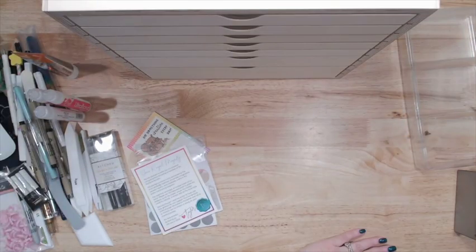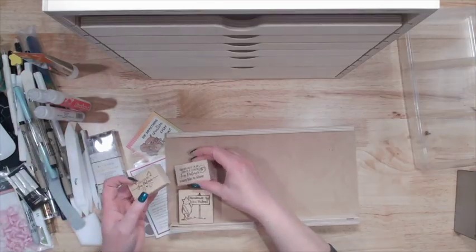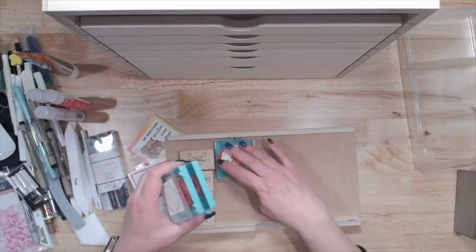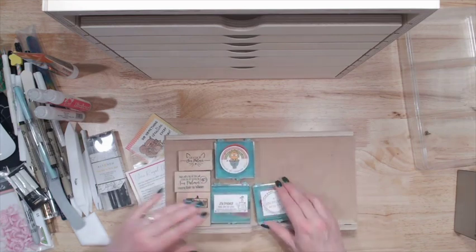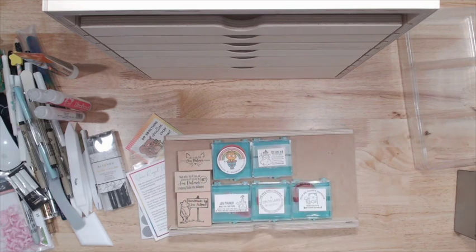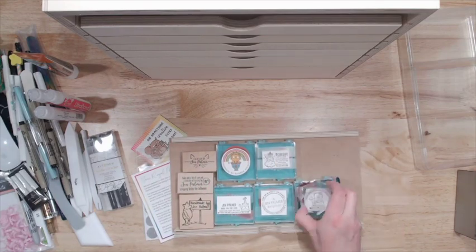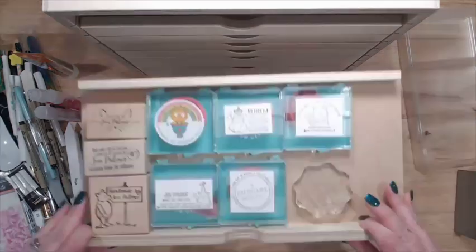So I was using this to replace a different drawer unit I had from Michaels that was about 10 inches deep, and about the same width. I think it was maybe half an inch narrower as far as the overall width, but the depth on the one I replaced was about 10 inches. So it kind of stuck out into my workspace over on the left-hand side of my desk.